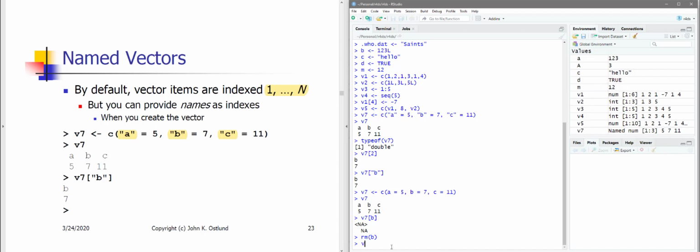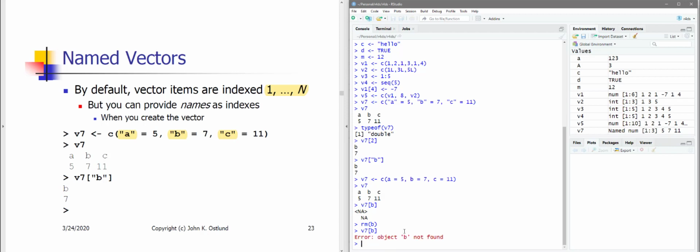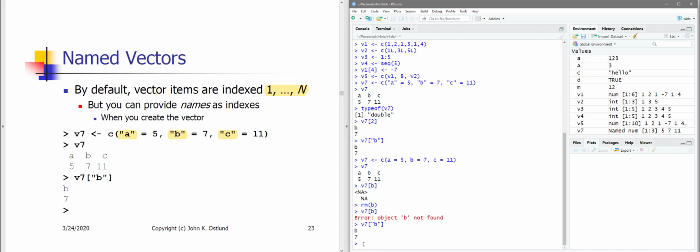And now if I access v7 sub b, I just get an error message saying there is no such thing as b, and I have to remember to use the double quotes to name the b item within the vector v7.